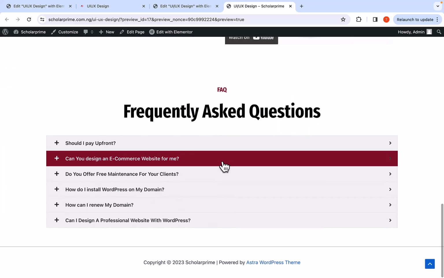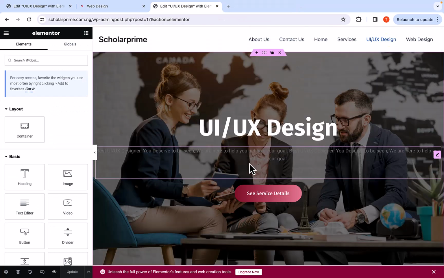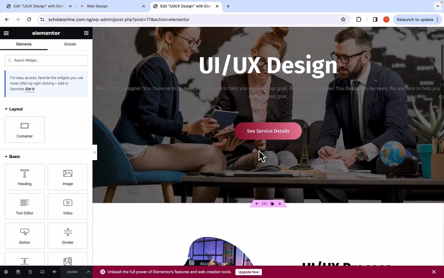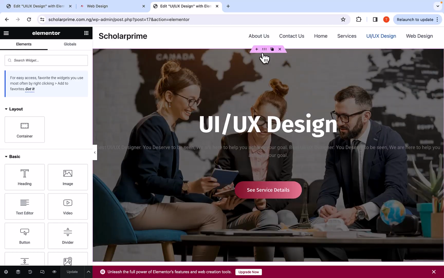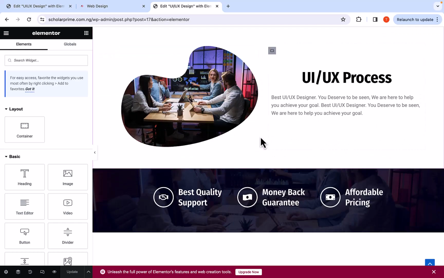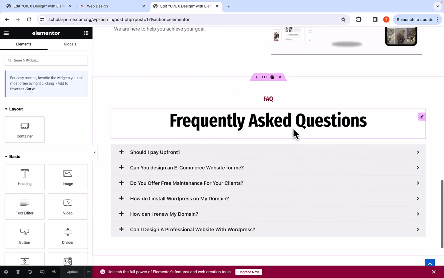This is beautiful. Alright, so the next thing we are going to do is design our web design page. So what I'm going to do now is save this as a template. Save each and every one of them as a template because it's going to be almost the same thing like this.